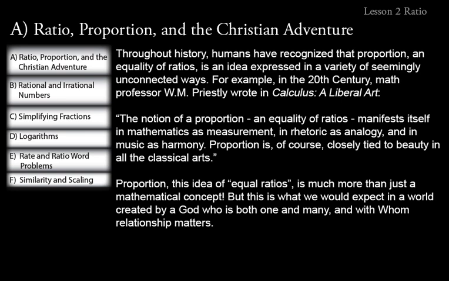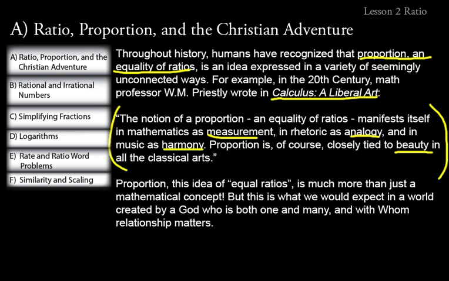Throughout history, humans have recognized that proportion and equality of ratios, that's what proportion is, 1/2 equals 2/4, things like that. That's an idea expressed in a variety of seemingly unconnected ways. And William Priestley, a 20th century math professor, wrote in his book, Calculus, a Liberal Art: the notion of proportion and equality of ratios manifests itself in mathematics as measurement, in rhetoric as analogy, and in music as harmony. So measurement, analogy, harmony. Proportion is, of course, closely tied to beauty in all the classical arts.